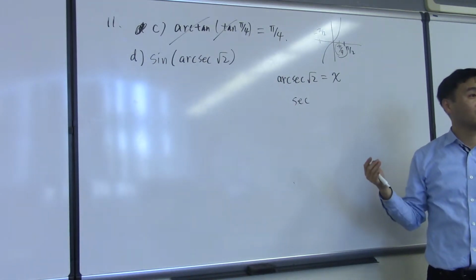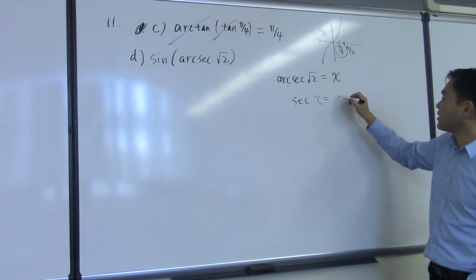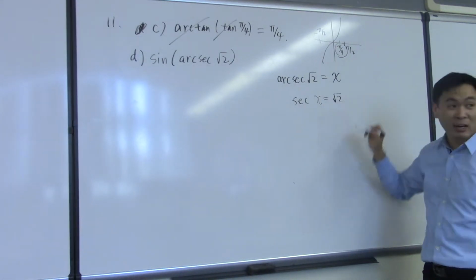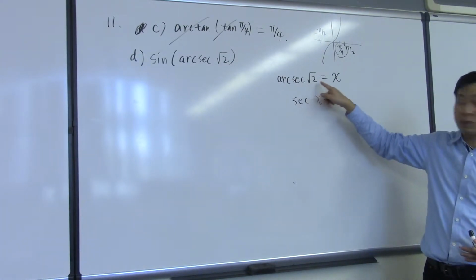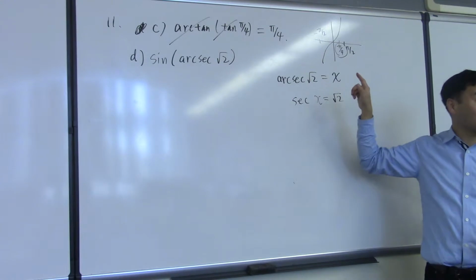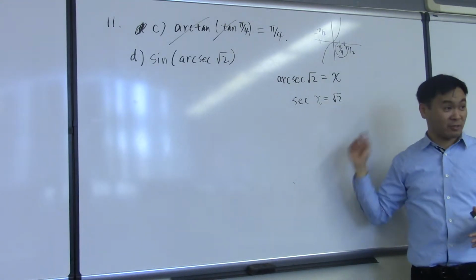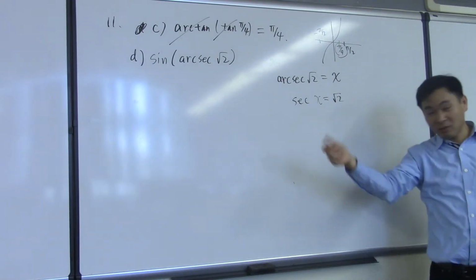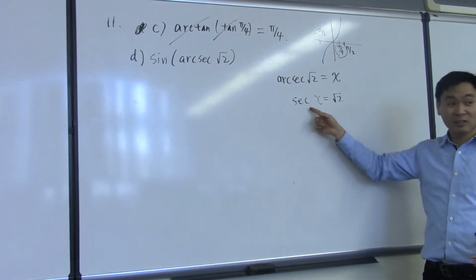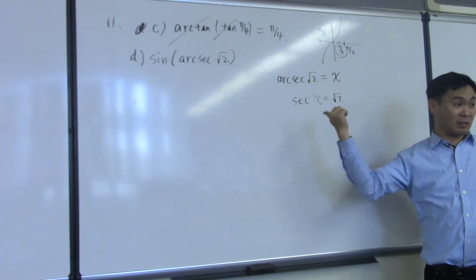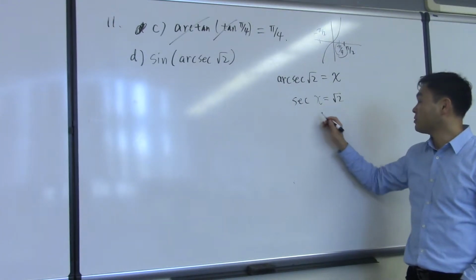Yeah? Secant of x equals radical 2. Yeah. Switch x and y, right? Or switch the input and output. So you plug in input as square root of 2 and you get the output as x. Inverse functions switch input and output. So you switch these two around, that's the inverse, okay? Reciprocal switches up and down, right? That's different than inverse functions, which switch input and output. Okay, so this is what you have.